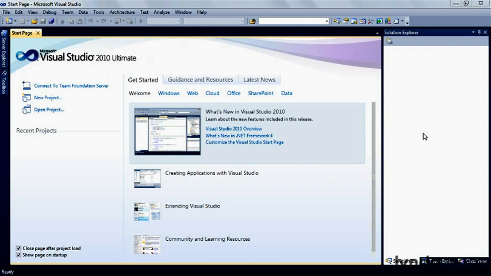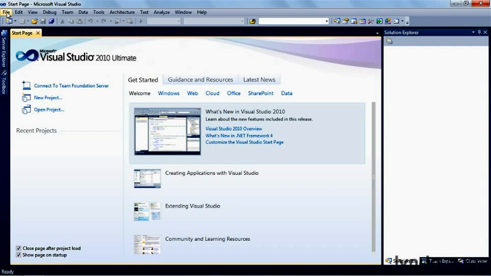Before I talk about Solution Explorer, let me talk about the difference between a solution and a project. A solution in .NET terms is an item that can contain 0 or more projects. A project in .NET terms is a section that contains many files that are used to construct a .NET assembly. Let me show you how that works.